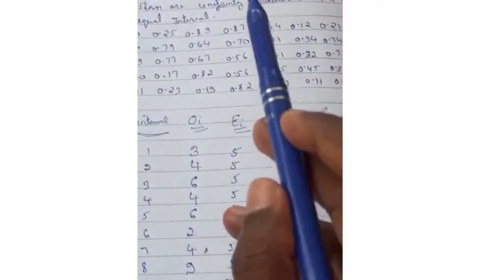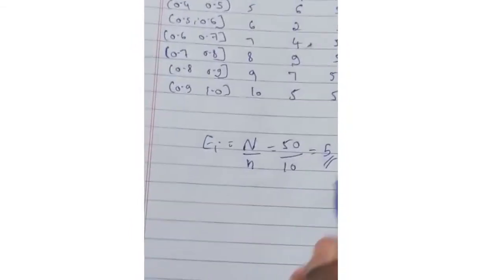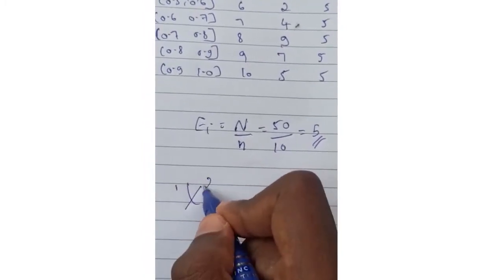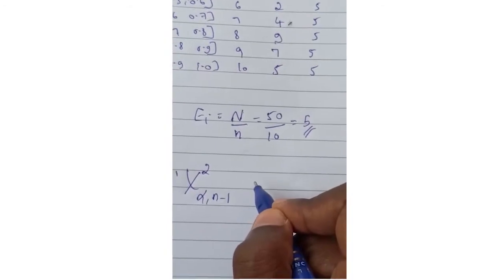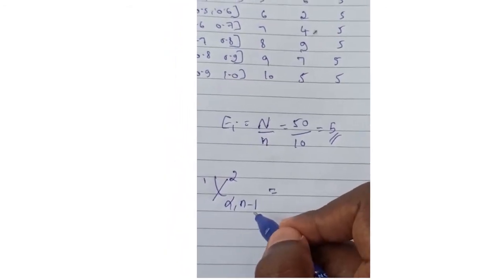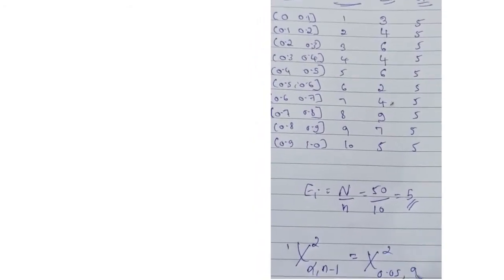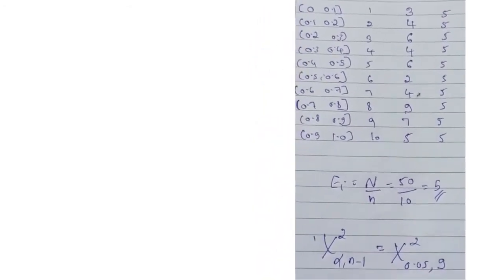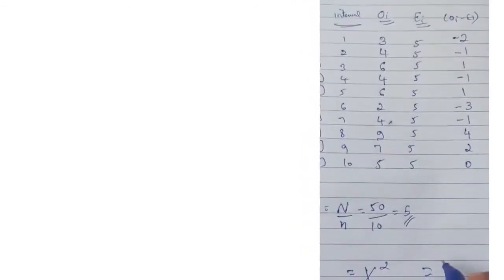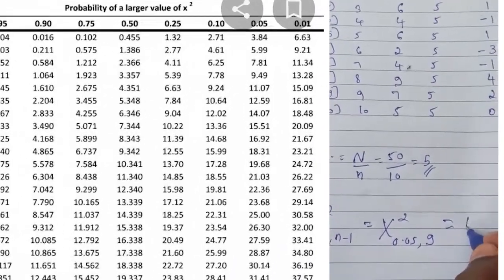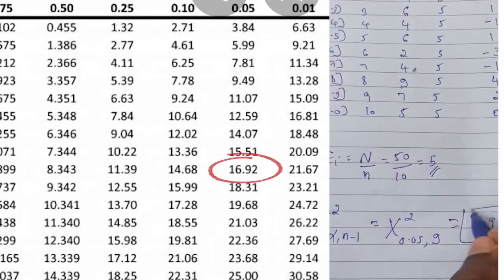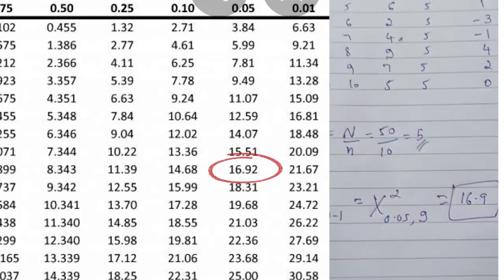Now I have to compare with the table value as I did for Kolmogorov-Smirnov test, right? So let us see here. They have given alpha equal to 0.05. So I have to find my chi square of alpha comma small n minus 1. In my Kolmogorov-Smirnov table I had capital N, but it is small n minus 1. A small n value is, as you already know, 10. So 10 minus 1 will be 9. So level of significance is 0.05 comma 9. Similarly I'll get this value from my appendix table, chi-square table. It's nothing but 16.9. This is from the appendix table value.